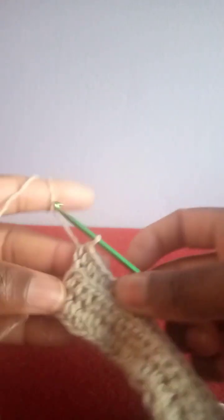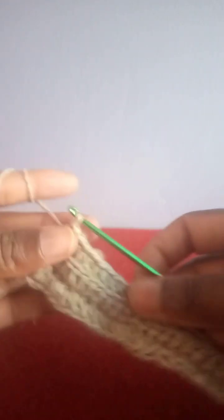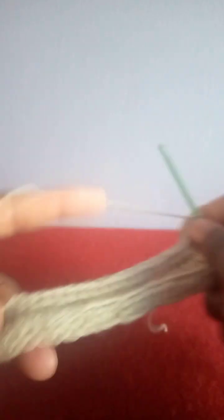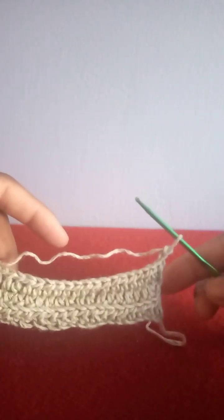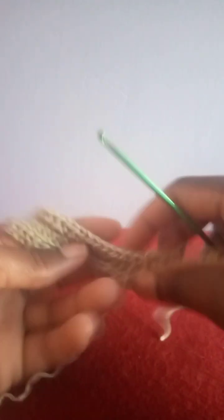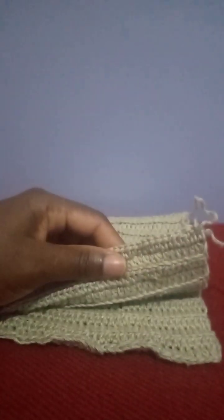So I have come to the end of this row. I'll chain 2 and turn my work. So this will be my pattern. After chaining 2, work 1 half double crochet from the back loop into each stitch across, and at the end chain 2 and turn. This is how my work looks after 40 rows.